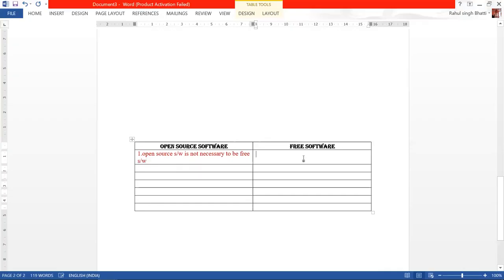That is the first point of open source software. It is not necessary to be free software. Free software is called open source software. Let me correct this first.